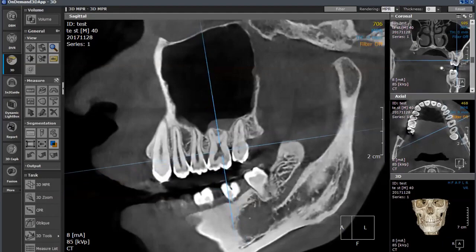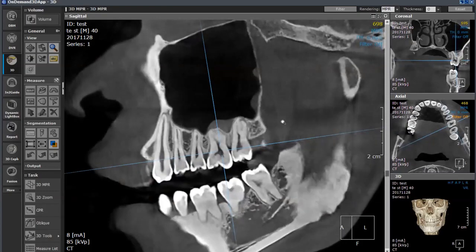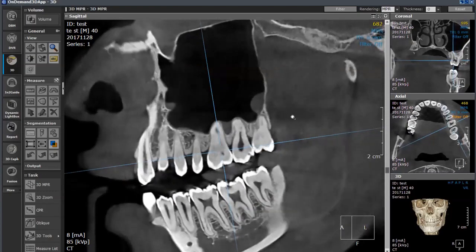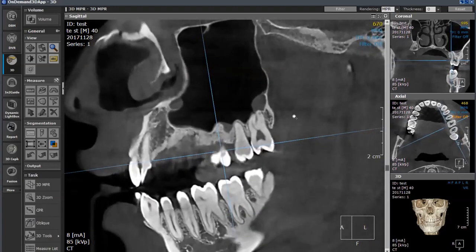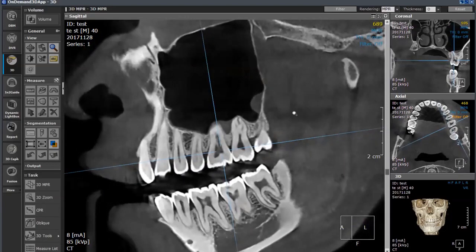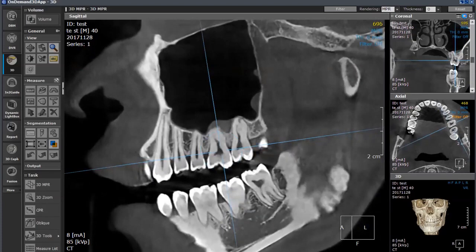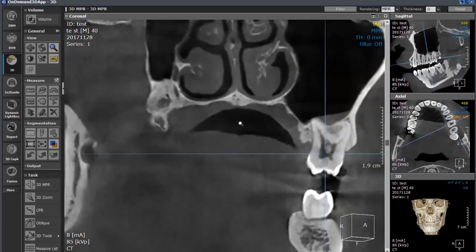I'm changing this view so that when I move into my mesial distal view, it can be parallel with the tooth at a 90-degree orthogonal angle. So we can go through, evaluate all the teeth there. I don't see any sort of dental caries, at least within this view itself. But looking at the tooth that we have here, we can also go through that mesial distal, and there's that curvature of that root there.